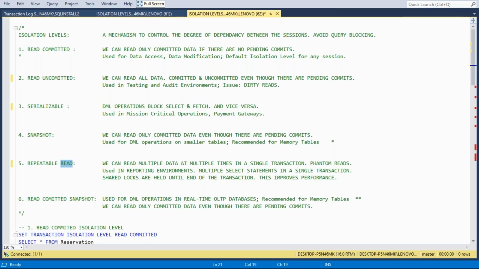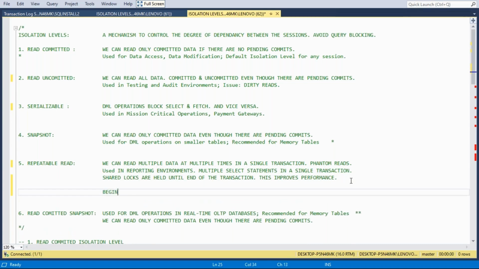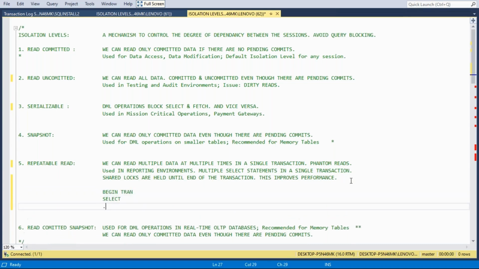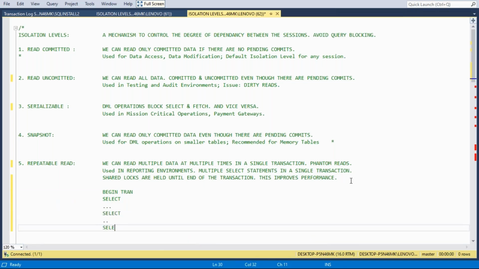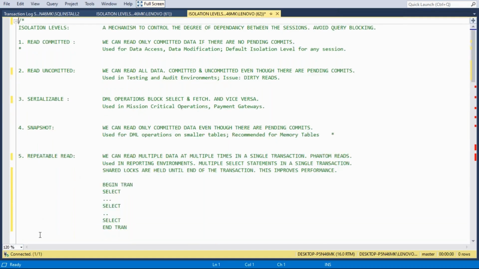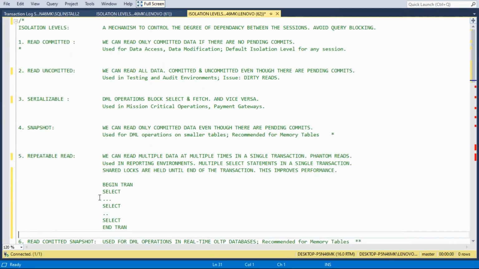Assume a transaction like this: begin tran, select, then some DML, again select, again DML, again select. Instead of allocating and deallocating locks at the end of every statement, we allocate the lock at the start of the transaction and release it at the end of the transaction. So this improves performance, with less lock management overhead.